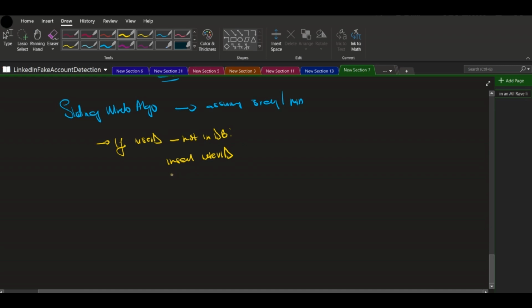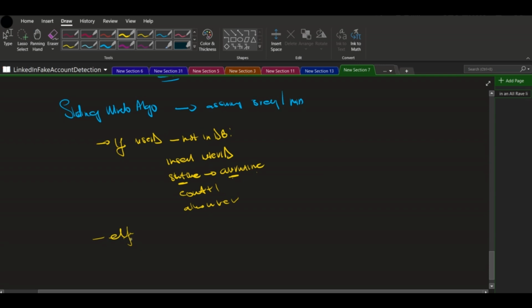After we insert the user ID, we set their start time to their current time. Unlike with the fixed algorithm, whereby the start time is determined by the start of the minute, this time their start time is determined by their current request within the start of the window. Then we're just going to increment the count by 1. Then we allow the request.